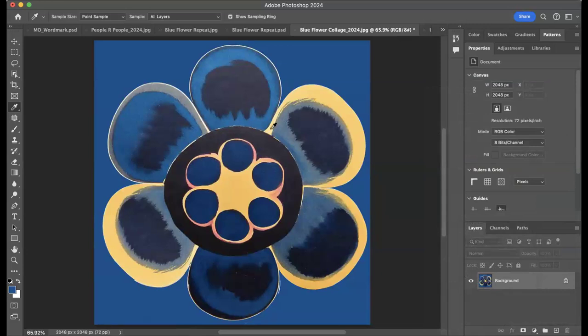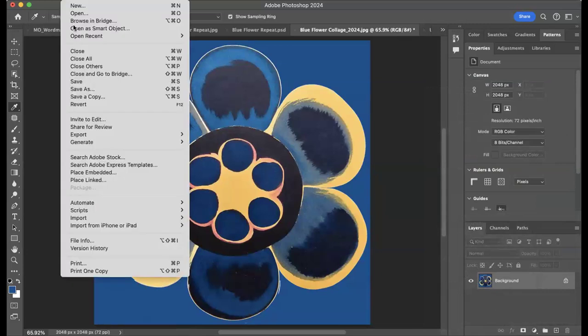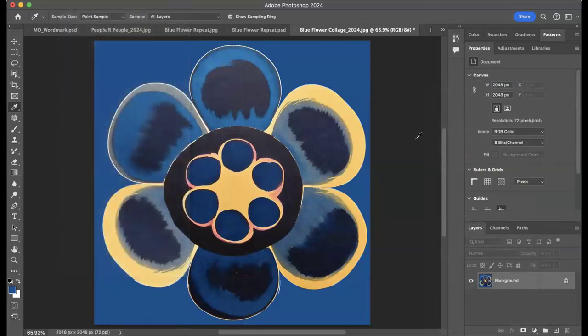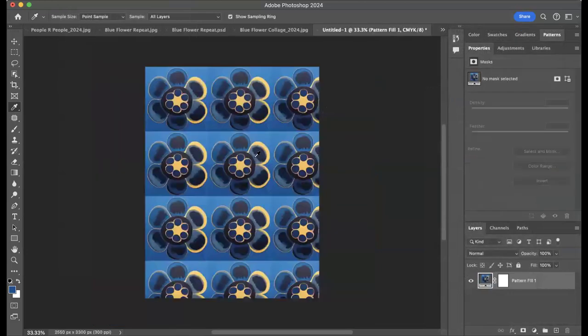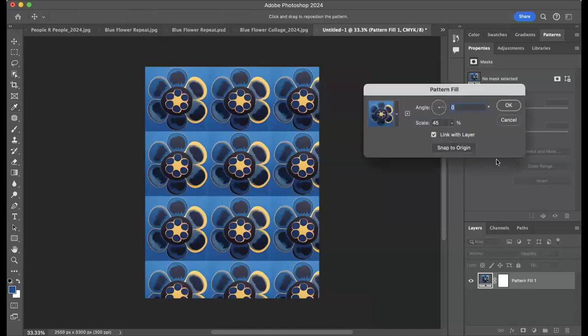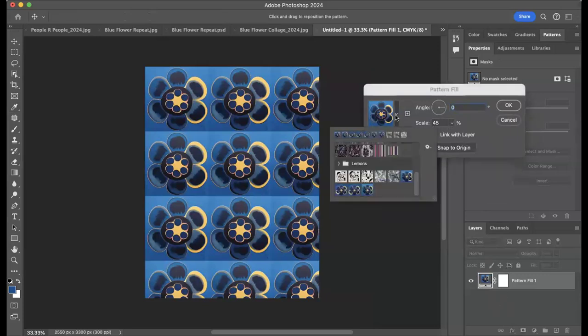At this point, it's a good idea to save it as the tile. Do save as and then name it blue flower tile or whatever you want to call it. Okay, so let's head back to our document where we tested it out. Now I'm going to do the same thing. Now, the other cool thing about your pattern fill, if you use the cookie, is that you can click on it and then it'll give you the pull down menu to fill with whatever you want, if you want to change whatever's filled.